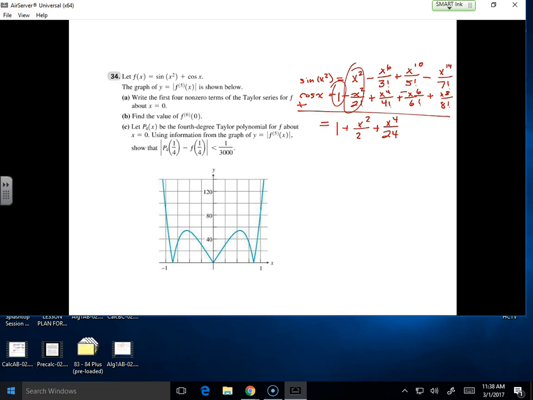Okay, so we got 1, we got 2, now we're just going to combine the 6s. And the 6s do not cancel. Bummer. So it's negative 2x to the 6th. How do you get the bottom again? 6 times 5 times 4 times 3 times 2 times 1. 4 times 3 is 24, times 5 is 120, times 6 is 720.